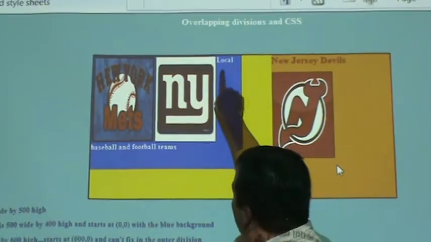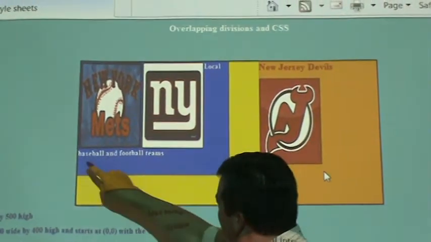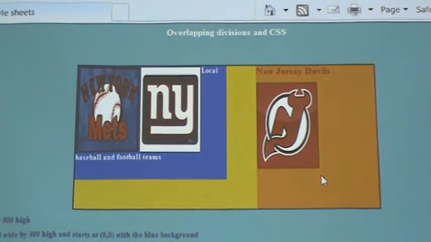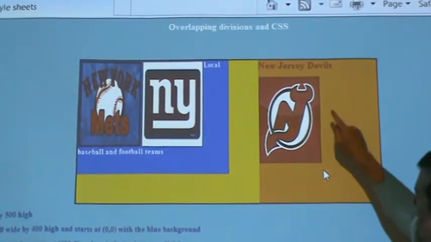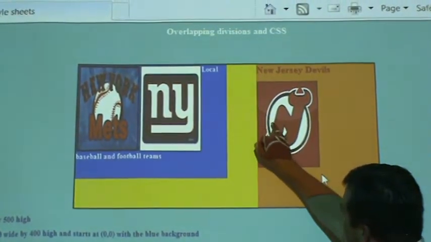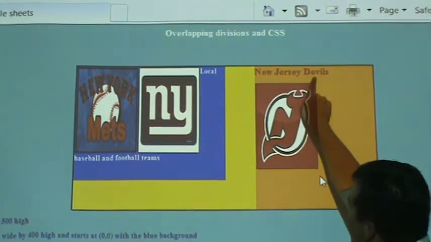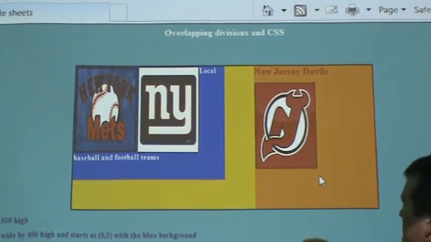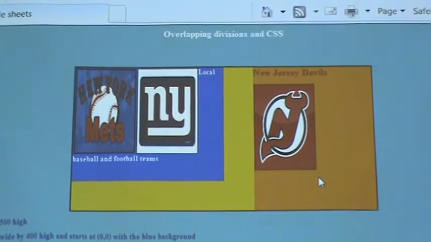But that part's not really what we're talking about; we're just talking about style sheets for tonight. So anyway, now we're back to white, and it took the sentence and wrote it here and then continued it over here. And then the question is, why is this New Jersey Devils coming out in what looks like red with this orange background?